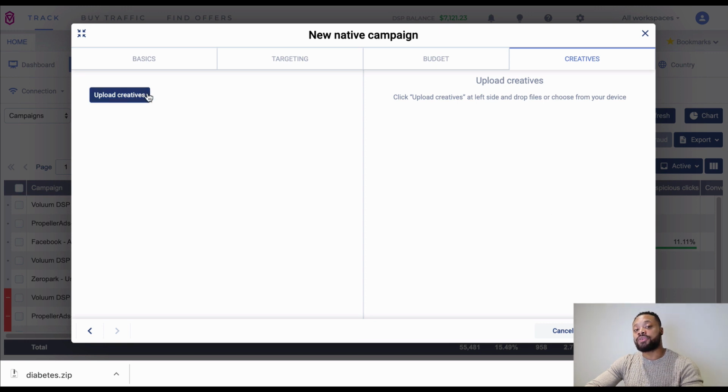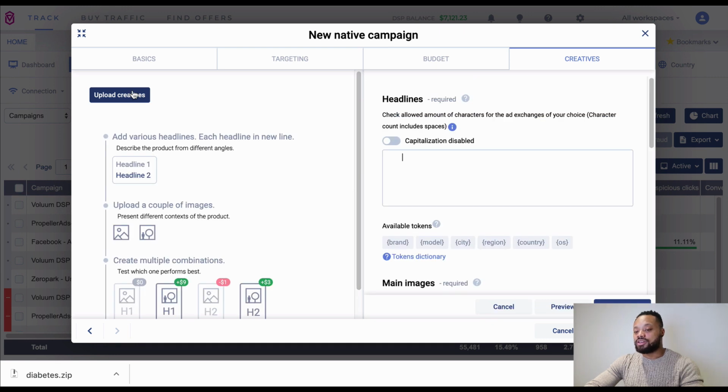So we upload all the creatives that we've made for the campaign. We'll upload them all here. And as you can see, you put in all the headlines. So let me see if I have any headlines for this particular offer. I think I do have a file with some of the headlines that I would use, but let me just pull it up on my other screen here, since Adplexity doesn't want to work right now. But yeah, there's a similar structure when it comes to promoting Clickbank offers on native, that you're going to see, especially when you use the spy tool.